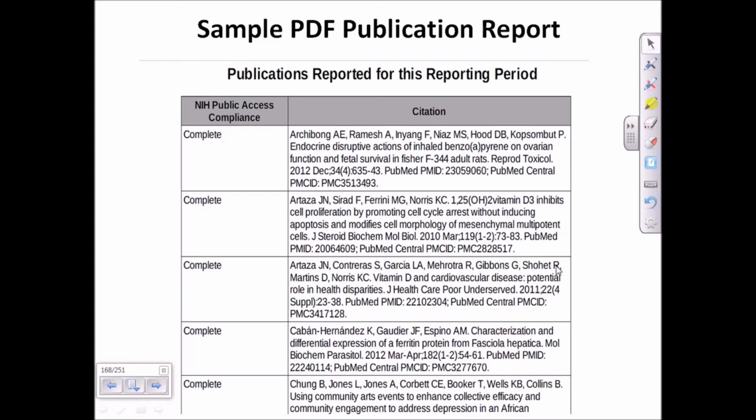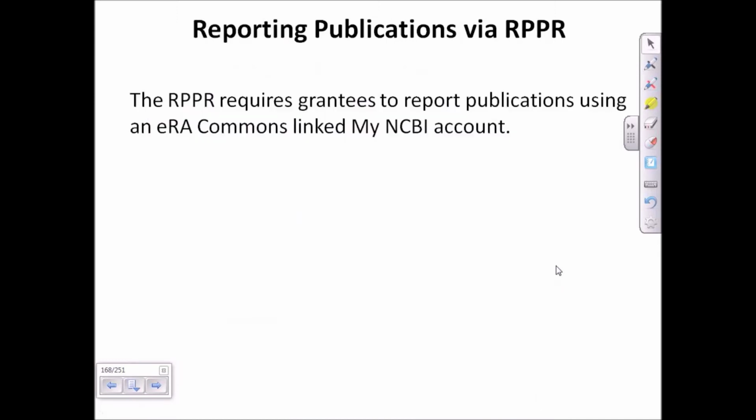Those are the ones where it was either submitted after the 3-month window or it was never submitted at all. Those are the ones that NIH is going to tag you for, and they'll hold up funding if they see any of those. So then you insert this PDF into your progress report for the 2590.